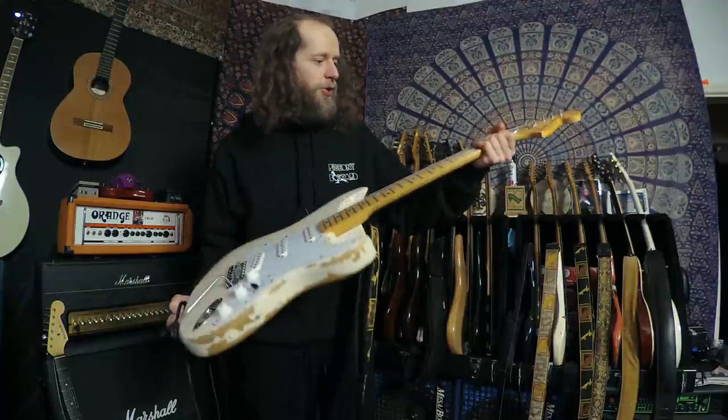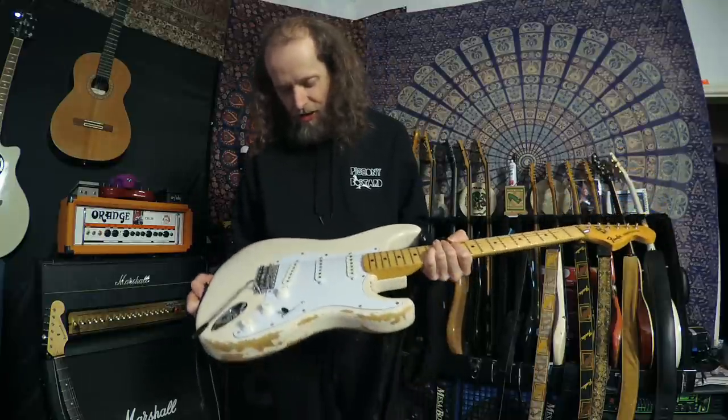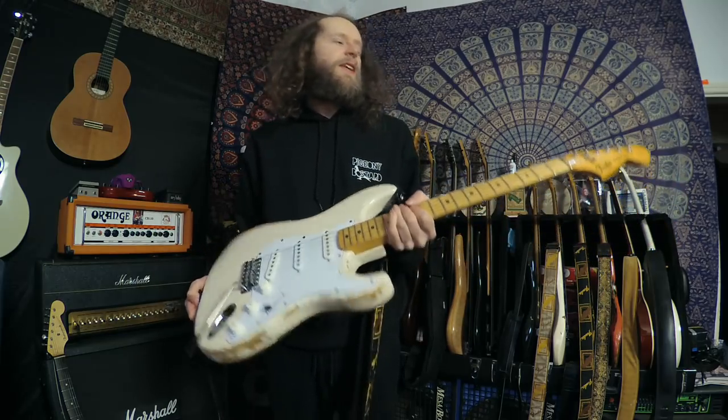The moment I touched this, I knew I had to have it. It's just that good, and I just love it to bits. And it just gets rid of that need and want of a 70s Strat. This just does it all, and I love it to bits.